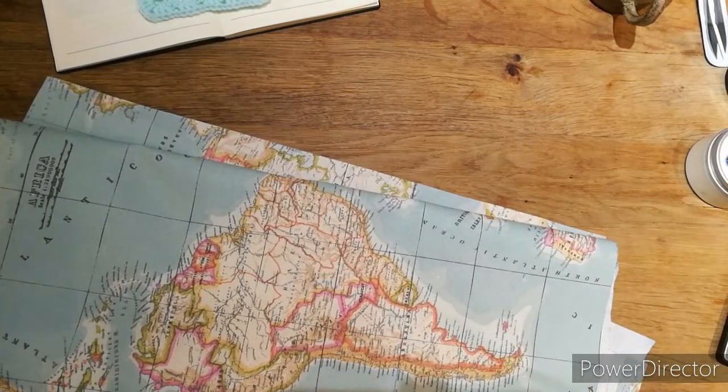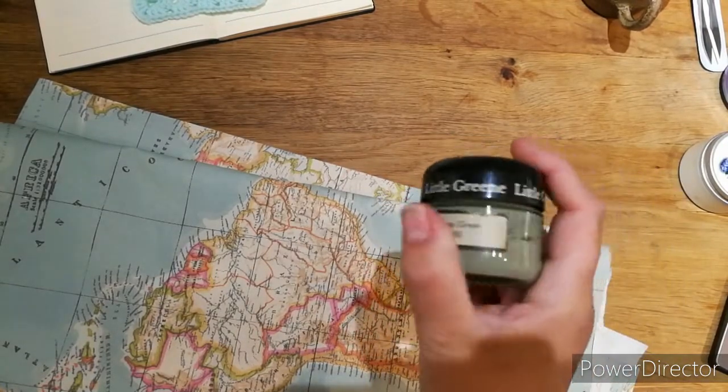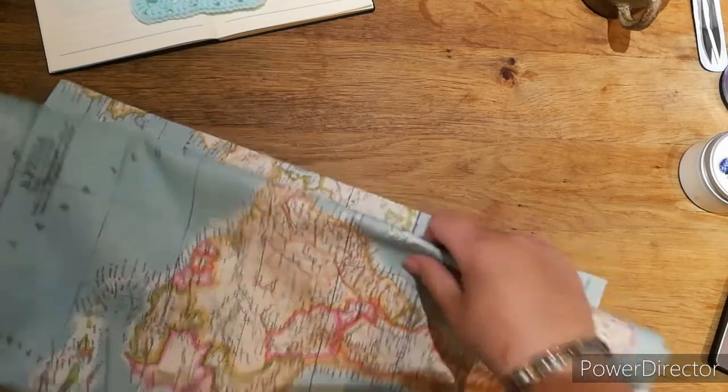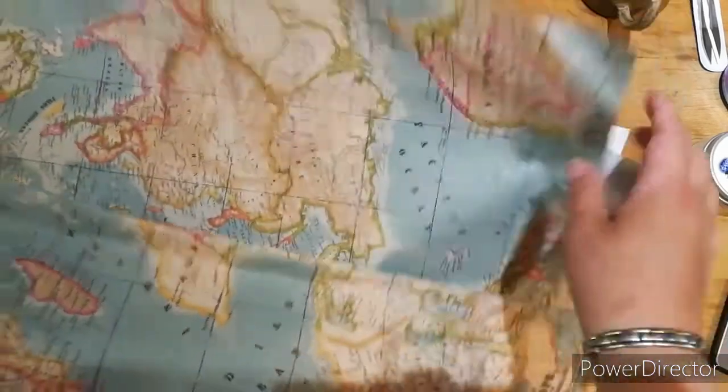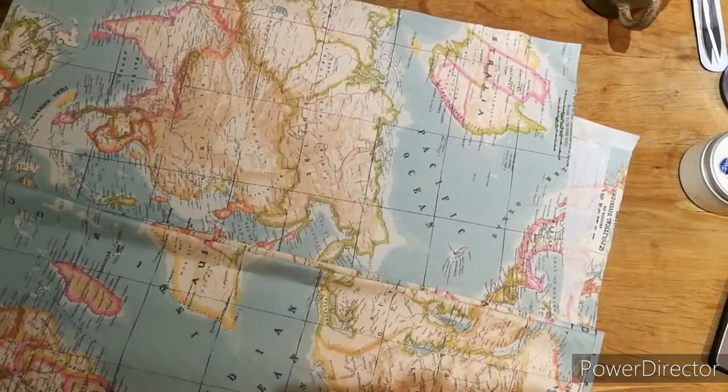Right, this is what my husband bought me today. We went off to get some, what's it called? Paint. Some little green National Trust charcoal paint. I think it's charcoal. It's food safe paint anyway, for his spoon. And he went in the shop, they're selling material, and this was half price. And I'm not going to tell you how much it was half price, because I knew he had a heart attack at the half price thing.